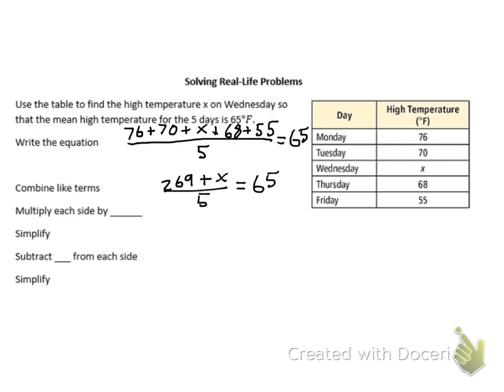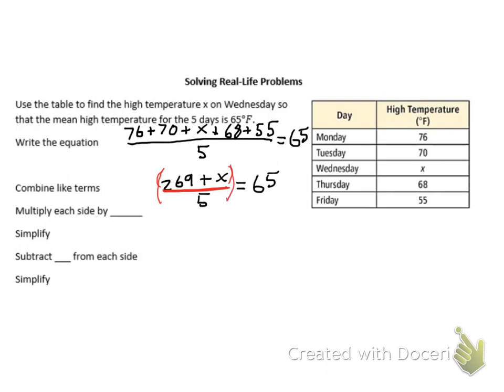Now, usually I handle the plus and minuses first. However, if I try to subtract a 269 here right now, PEMDAS doesn't let me do that, because PEMDAS says that division has to happen before that addition. So I can't access it right now with the way that it's written. Essentially it's operating as if there were parentheses up top. That fraction says you need to do what's on the top first. So we're going to deal with that 5 first.